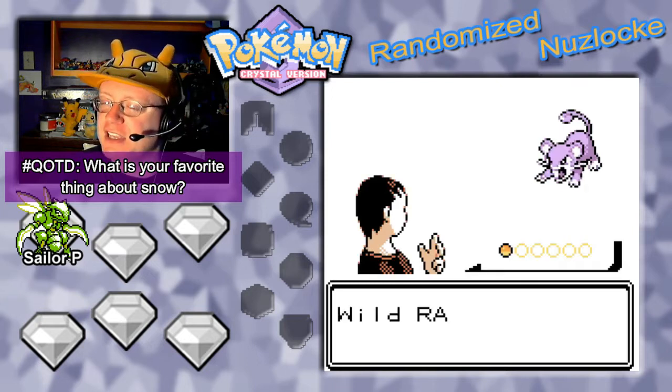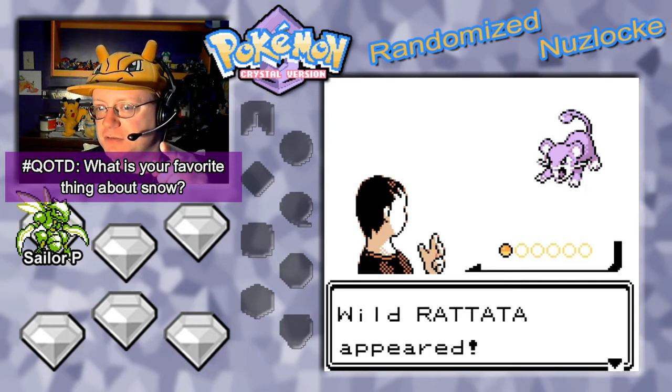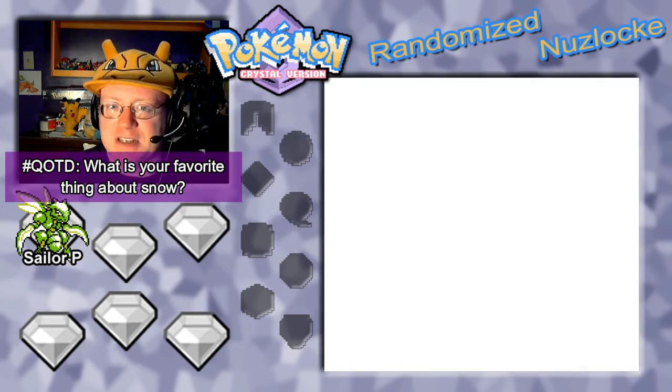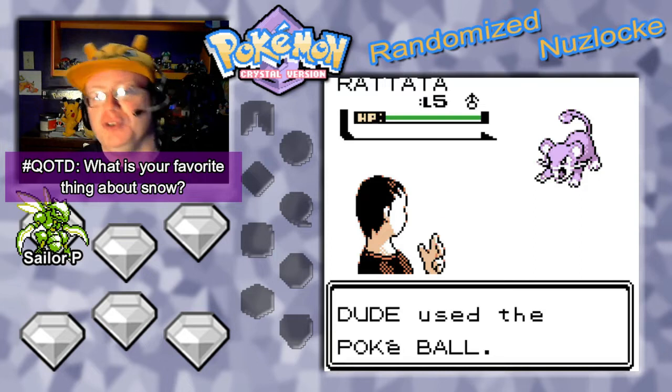No, I don't think that randomizes. So, I can't even advance this. This is him doing it. Why is your text speed set to medium or slow, buddy? Come on, get with the time. Dude! His name's Dude. I forgot.